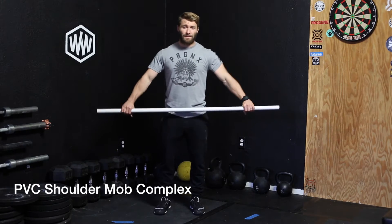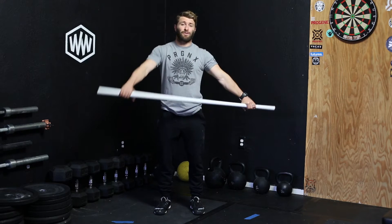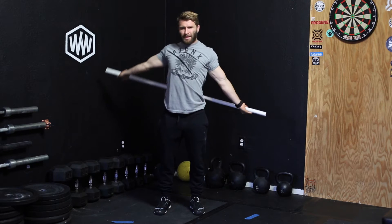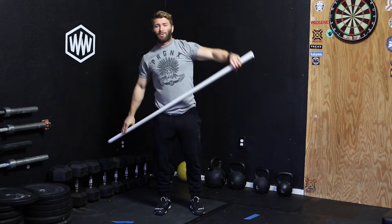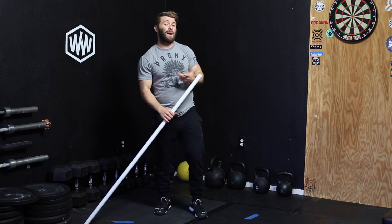The first one is the around the world. You take the same grip that you would do a shoulder roll with, but then you go around in circles — around the head, down, back behind, and in front. Try to keep your elbows as straight as you can, but you'll find little notches and places where you can't quite do it. Circle around one way for a couple reps, then back the other way for a couple.